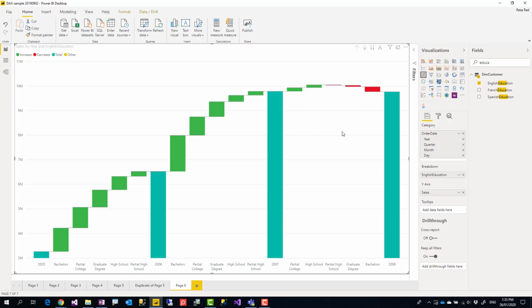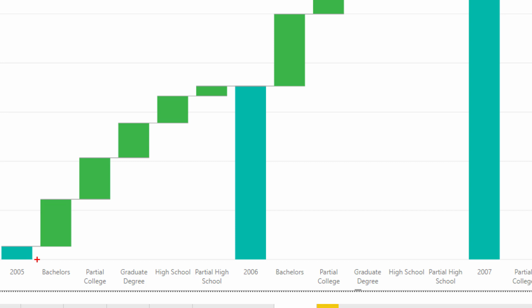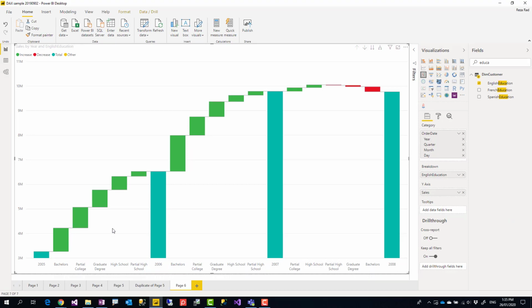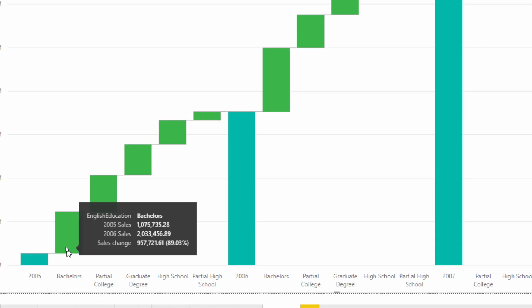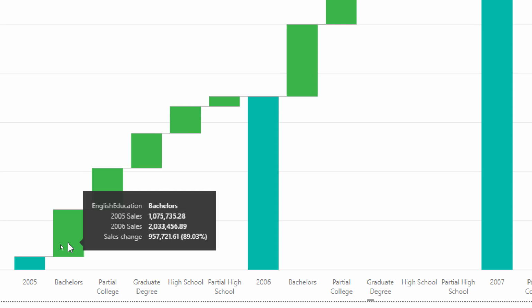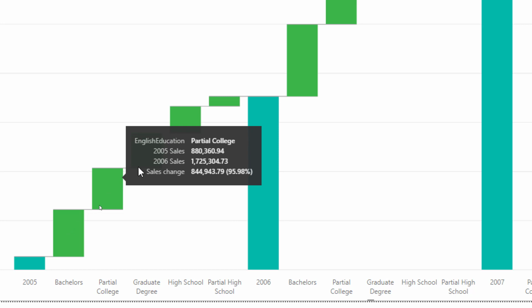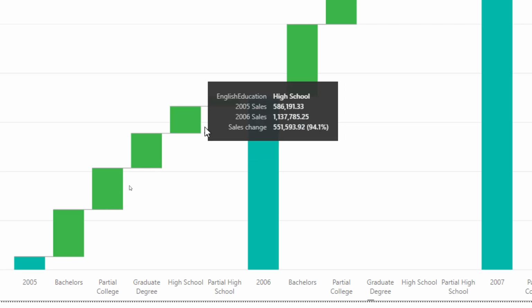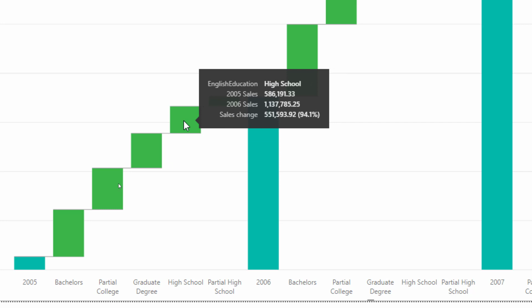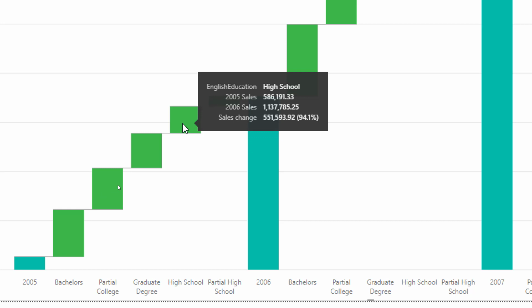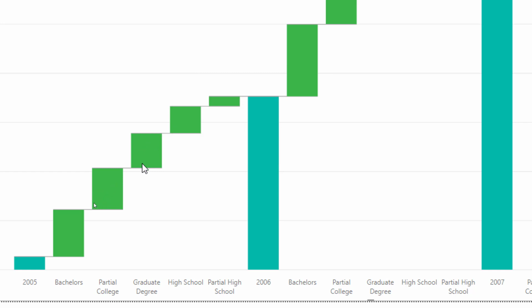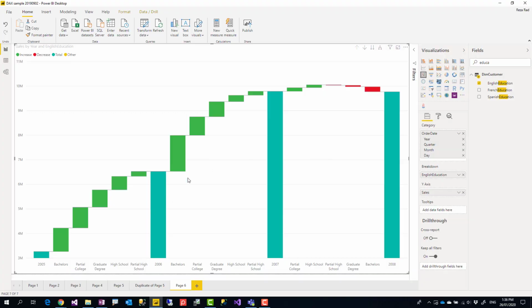There is another thing about this breakdown as well, and that is the sorting. You see the sorting of these are different in each period, and the sorting is not based on their sales amount. It is actually based on the change, the variance of the value. So here if I hover on these, you see that for example the first value, the change is 957,000, this is 844,000, then this one, it is the important one, you see the actual sales is $542,000. But the sales change is $707,000. Comparing it with the other education category, whose sales is actually more than the previous one, 586,000, but because the change is 551,000, which is less than this, that comes second in the sorting. So sorting usually shows the one that has more change first. That is how the sorting works for this chart.